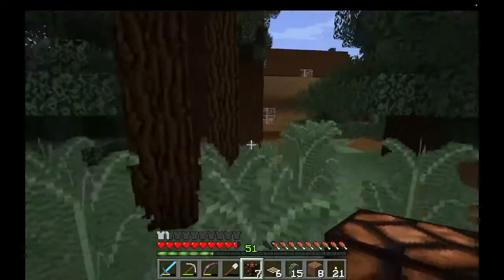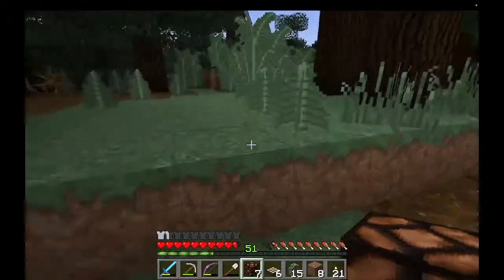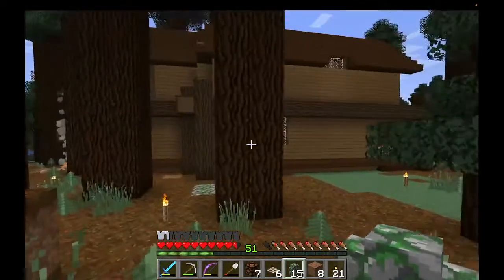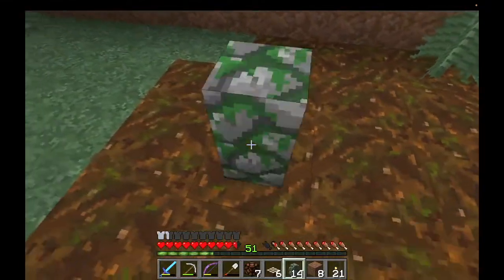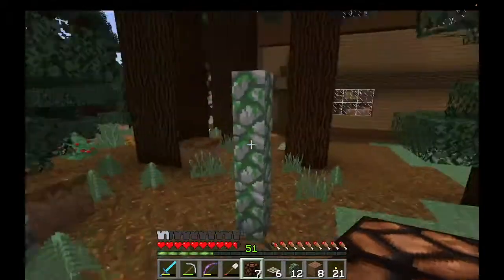Sometimes it's hard to put these though because of all the trees. It's hard to space them out sometimes. I'm gonna try and put one here. Is this too close? No, it's not too close. This is good. I might have to put.